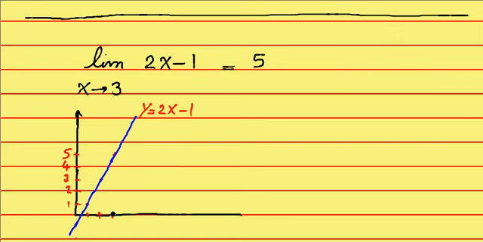Here we are hovering around x equal to 3. We are hoping to prove that the limit of this function is 5. What was the idea of limit? The idea was that you set a trap here, so you go by epsilon amount, typically a tiny number, to the right, to above or below. So this is going to be 5 plus epsilon, and this one is going to be 5 minus epsilon.